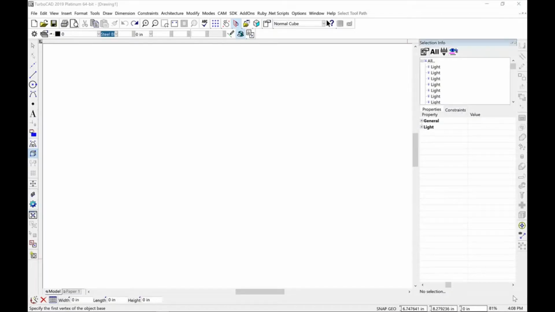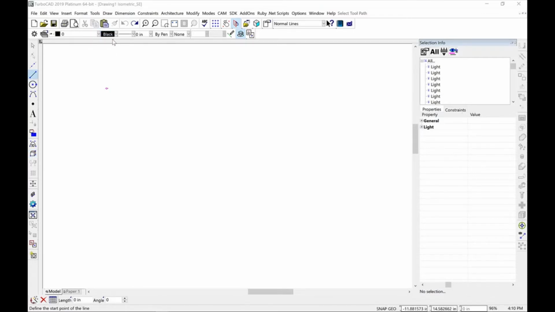Two of the three profile-based commands have been updated in TurboCAD 2019 with improved support of 3D polylines and 3D splines. These two commands include the Simple Extrude and Revolve tools. The Simple Extrude was updated to support extrusions parallel to a given 3D spline. Let's demonstrate this new feature.